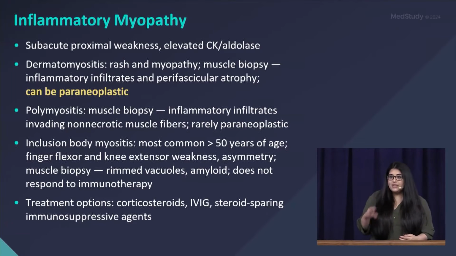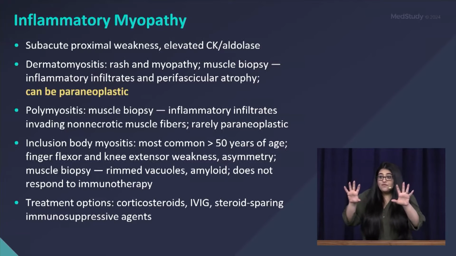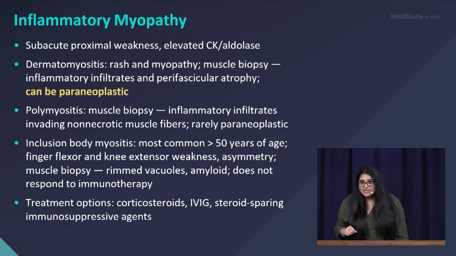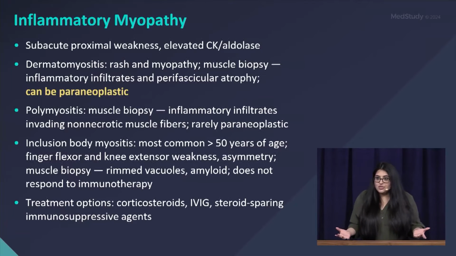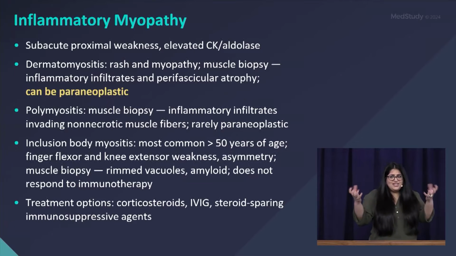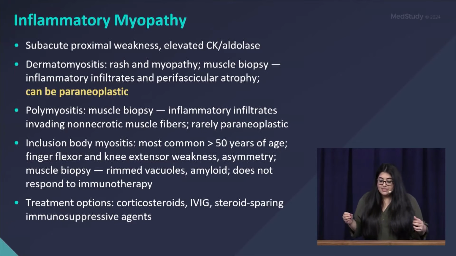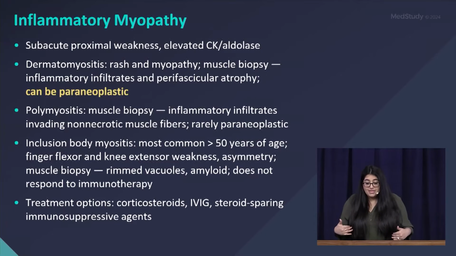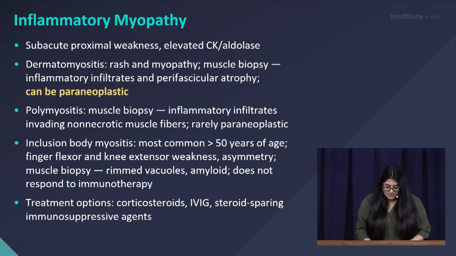Now, what's important is that almost a hallmark of inclusion body myositis is finger flexor and knee extensor weakness. So we talked about myopathies causing, you said, hey, you just told me it's proximal weakness. What are these finger flexors? So those are distal, right, in your hands. But that's really a hallmark for inclusion body myositis. Along with knee extension and this proximal weakness, you're going to see finger flexor weakness.